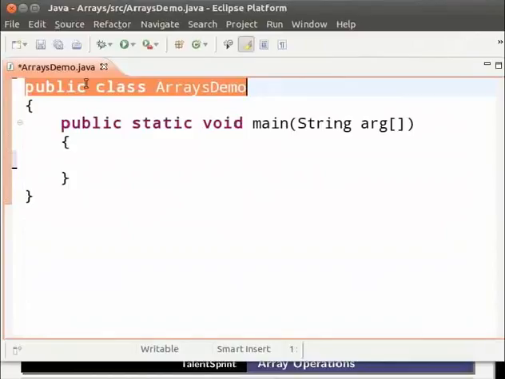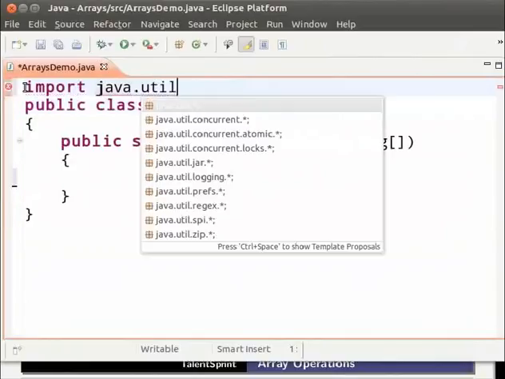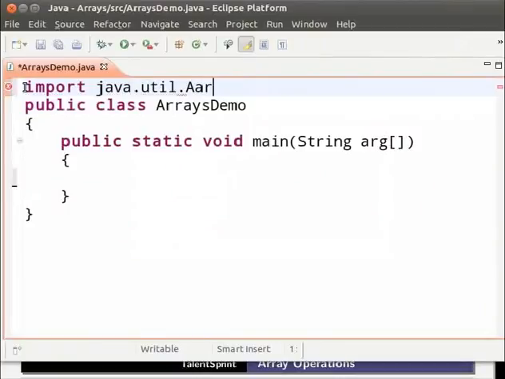So before public class, type import java.util.Arrays; This statement says that Java contains a package called util, which contains the class Arrays, and it has to be imported.